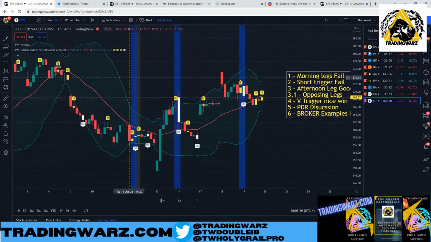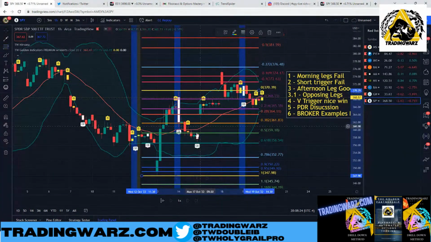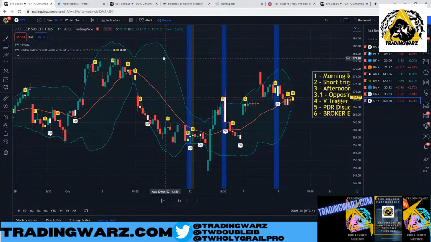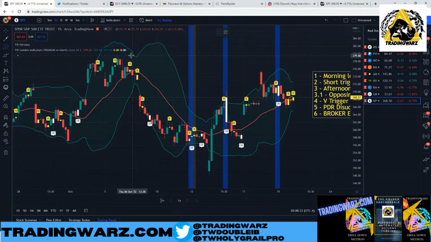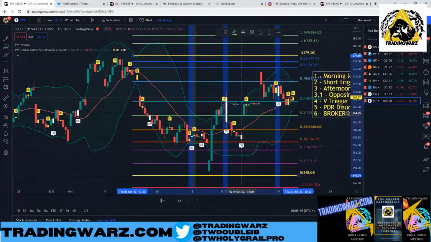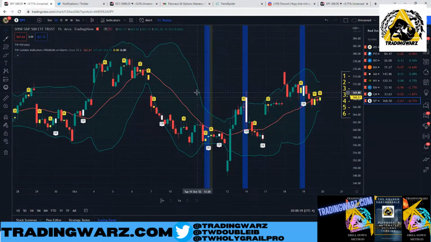So you can see this was from the 13th. There's our impulsive leg up, right there in that golden zone, and then a gap up, right? And then we can just keep going here and just keep looking for examples. So if you look at the bigger picture, this would be like the weekly. If I go from high to low over here, you could see the 618 rejection. Okay. So there's a lot of fibs going on all the time.